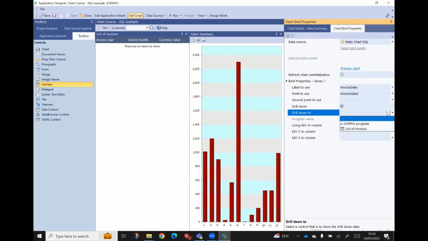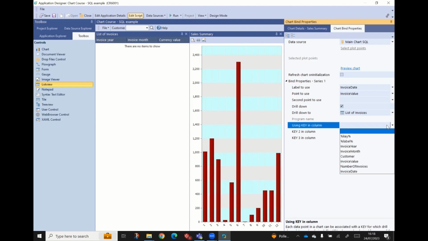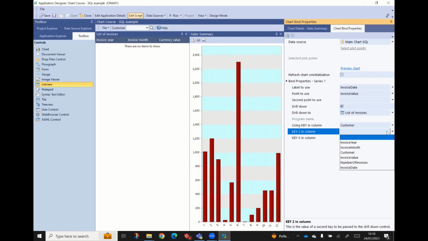What we want to drill down to, and this is the other controls on our app. So what we are saying is we actually want to go to our list view called list of invoices, which is great. Where are you going to get the primary key from? Well, actually, I'm going to get it from the customer combo. Where are you going to get key 2 from? And key 2 was the year, and then key 3 was the month.